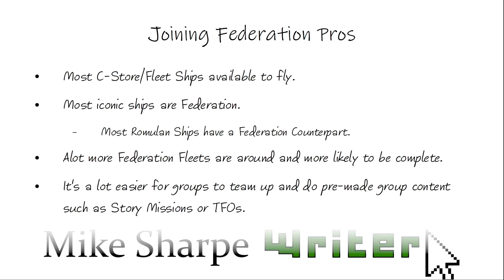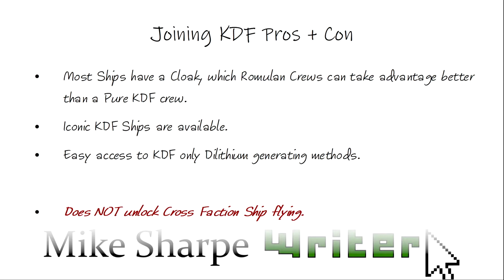However, those are actually the Klingon disadvantages, but there aren't that many. So joining KDF, most of the KDF ships have a cloak, which means that Roman crews can take advantage of the cloaks themselves better than a pure KDF crew can, but they're still useful. There are quite a few iconic KDF ships, and they'll be available. And you'll also have easy access to the KDF only dilithium generating methods.